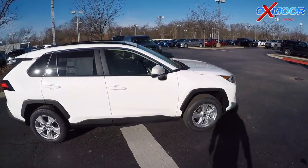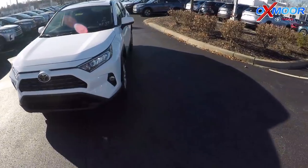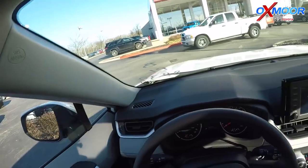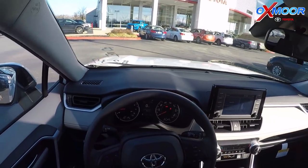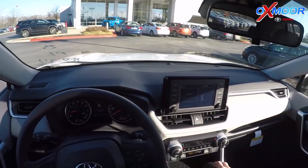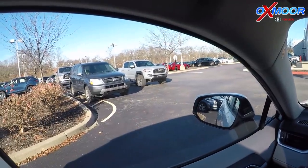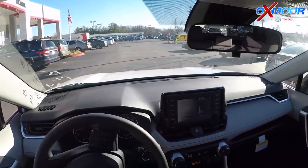It has the power liftgate. We're going to take it for a spin. It's a whole new body — TNGA, Toyota's new global architecture. It's more rigid, it rides better, better fuel economy, and it's got the 2.5-liter four-cylinder engine. It's the Dynamic Force engine — better fuel efficiency and also more power. This has 203 horsepower compared to 176 in the same trim on the 2018. This also has Entune 3.0 with Apple CarPlay available for all iPhone users.